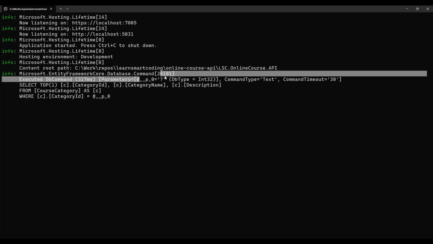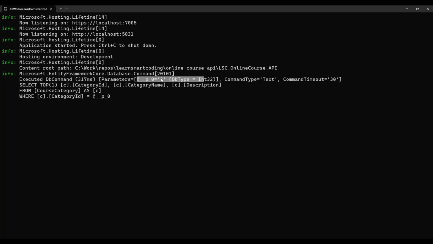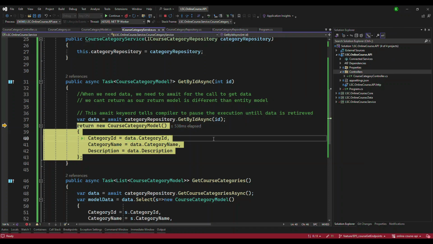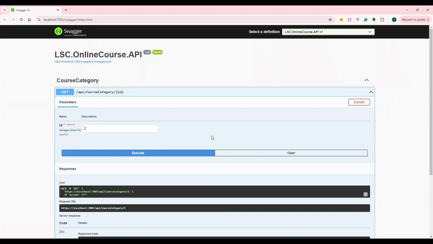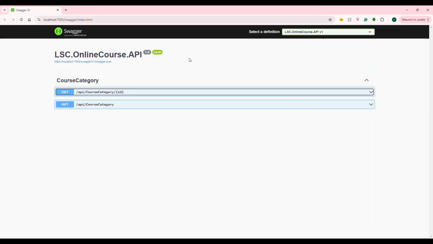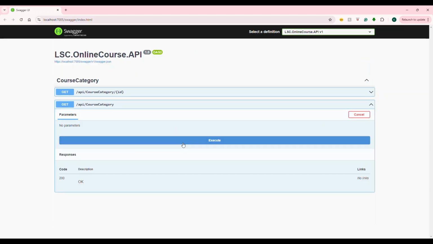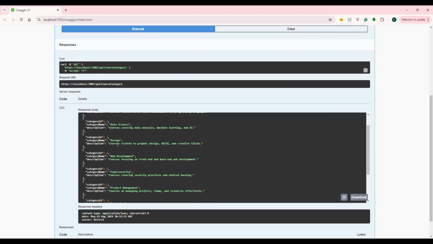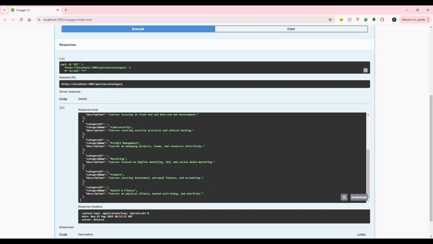@p0 is equal to a question mark. I'll show you how you can see these kinds of parameter values here. They are called sensitive data. Hold on for a second, I will show you. Now let's get the data. Interesting. So we were able to debug it, and if I minimize this and execute this, this also should get data. See, all of this data came in milliseconds.